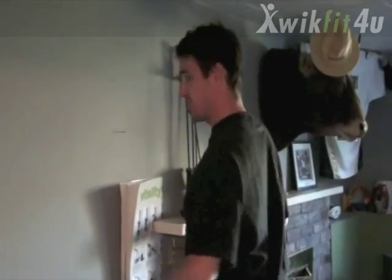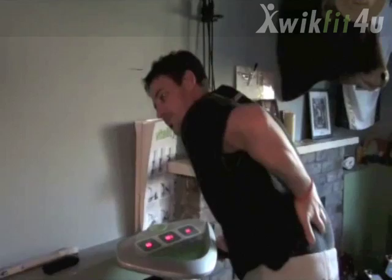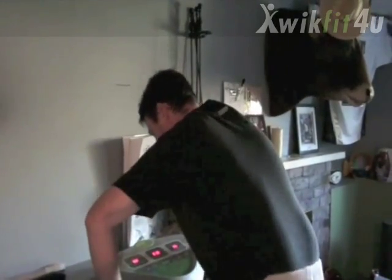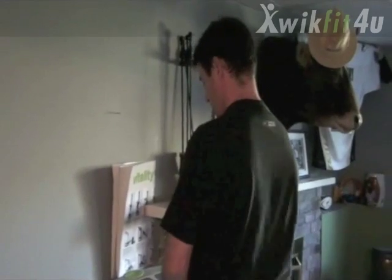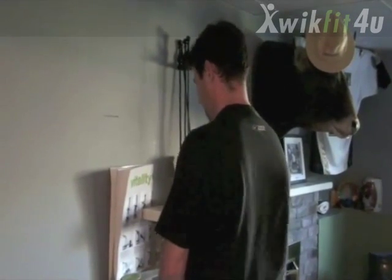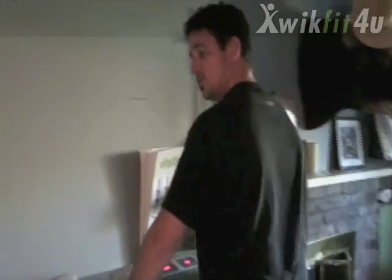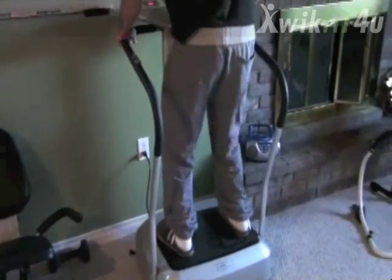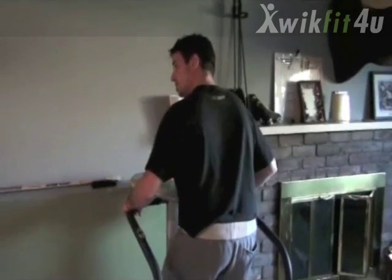So I stretch things out. I slouch forward a little bit, and I can feel it loosening up the muscles in my lower back and my glutes and my sacral. Progressively, as it speeds up, I'll start to be able to move around a little bit more and a little bit faster. So I'm at the 2-minute mark. I'm going to move it up to 9 now. It's a little bit quicker, and I'll start to do slight knee bends just to get the blood flowing. I'll do this for about 2 minutes.